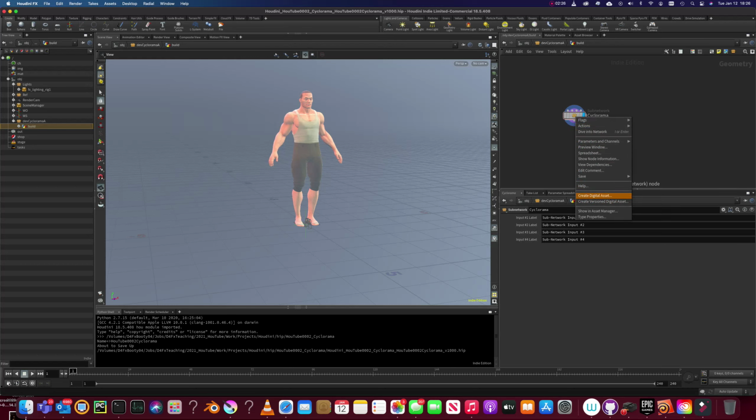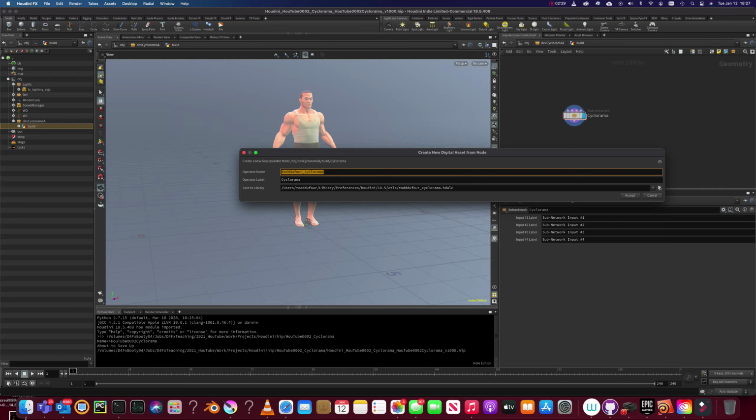So right click and go create digital asset. I use a specific naming convention. This is in the documentation. Basically, that first part of the name is a namespace. That's what the colons do, and then we call this Cyclorama. And then this will be the versioning. This is all internal Houdini stuff. It's important to remember where this gets saved depending upon what type of platform you're on, whether you're on a Mac or Windows or Linux. This path can be different places. So you'll need to know how to install OTLs later, but just keep track of that. That's also in the documentation.